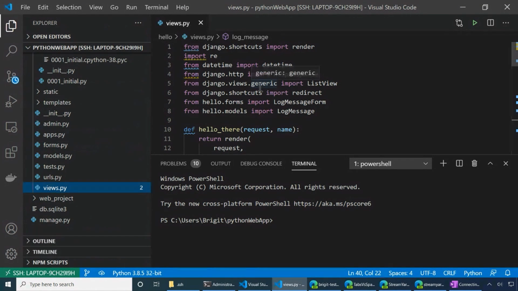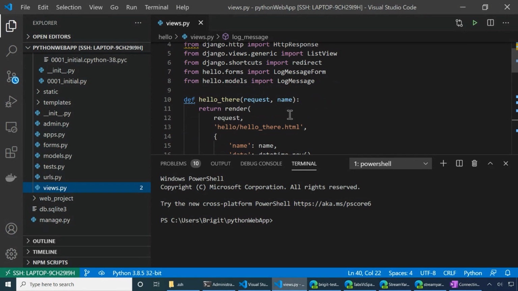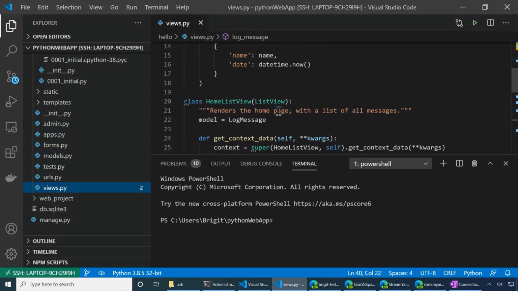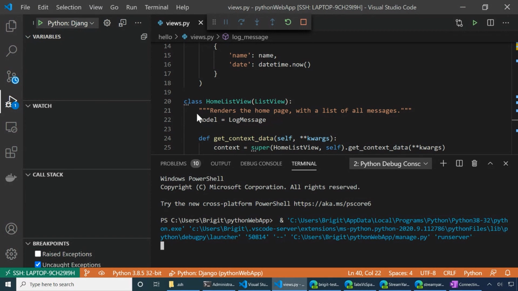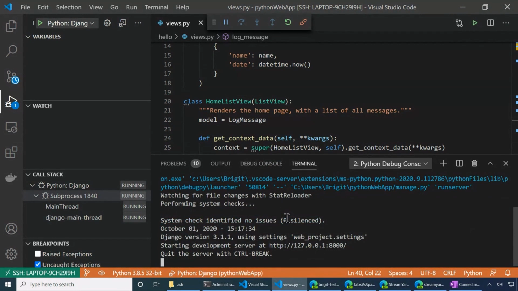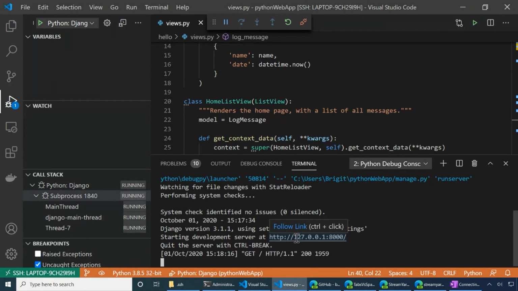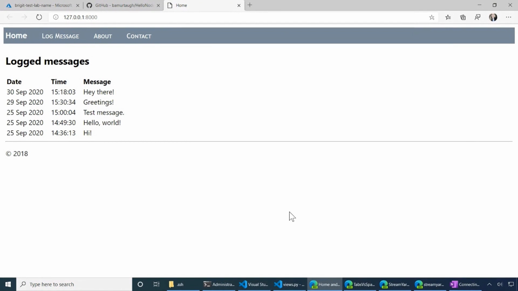And so now let's go ahead and see how it looks to actually work with or run this code. So if I just say run, I'm going to say start debugging. Let's see what happens. Okay, we can see we're getting some terminal output. And all right, so we can see that it started a development server at this location here. And there we go. So we can see our web app running.